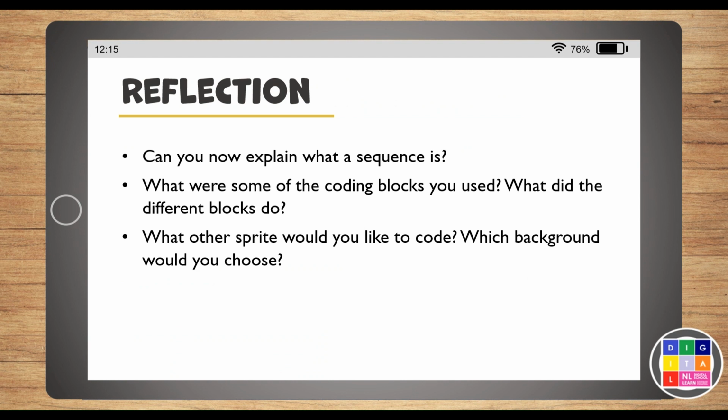Now before we finish, let's take a moment to reflect on our learning today. Can you now explain what a sequence is? Think about some of the coding blocks you used today. What did some of the different blocks do? And did you spot any other sprite that you might quite like to code? I wonder which background you would choose to go along with that sprite.